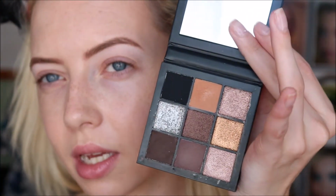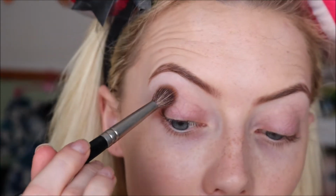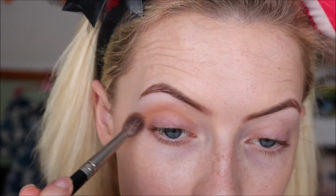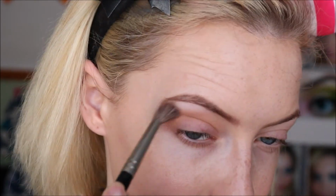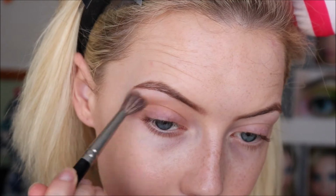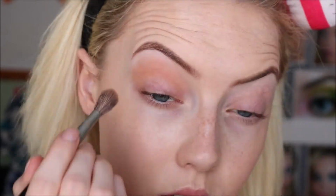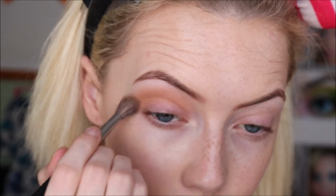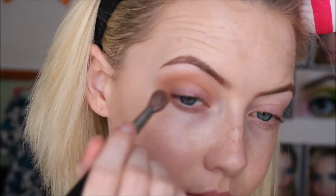Okay, so I'm starting off using the little transition shade in the middle of the top row, and I'm using it on the 6SS brush from Inglot. It's a big fluffy blending brush. We're just going to pop this in the socket. And I'm just kind of keeping the shape of my socket. I'm not going to wing it out too much. I'm not going to do anything too fussy with it. Just keeping it within my own natural shape.